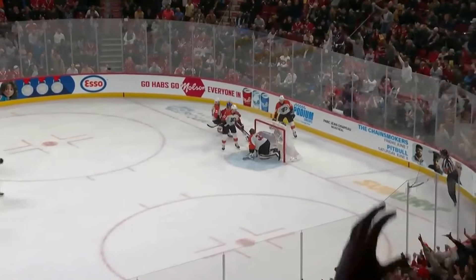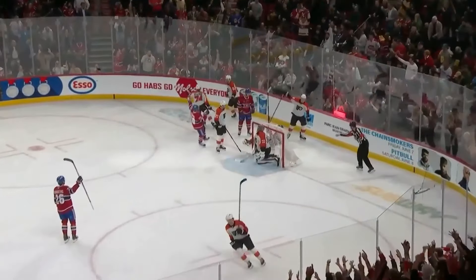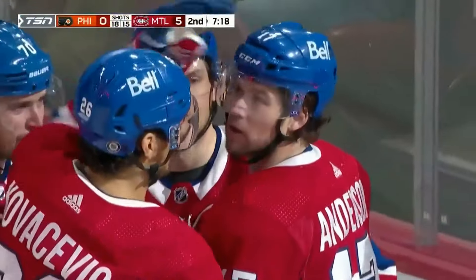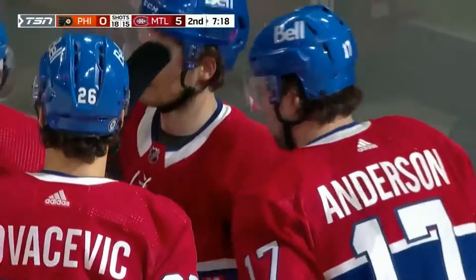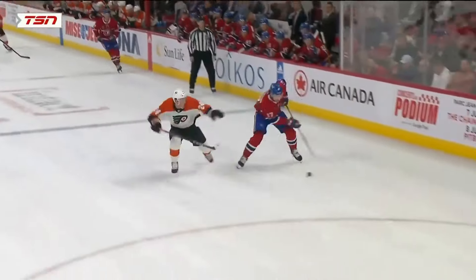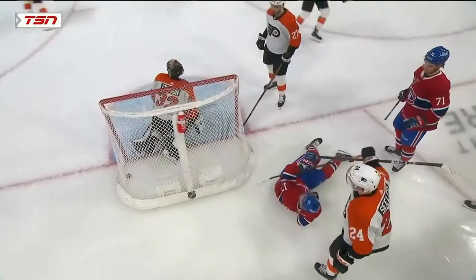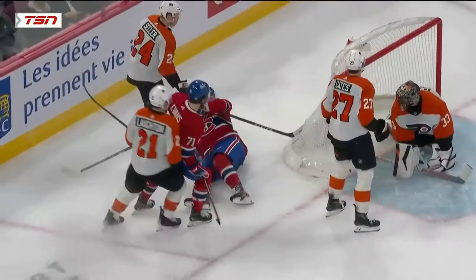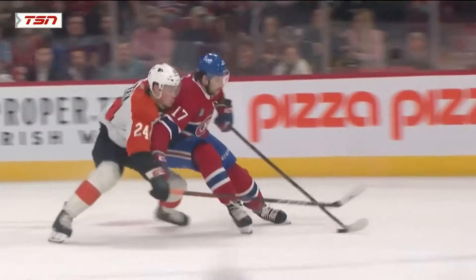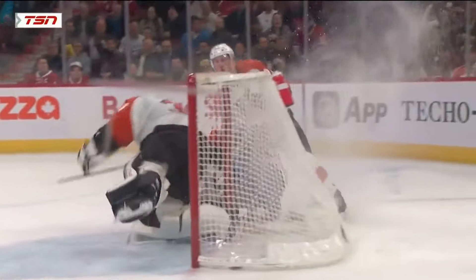Josh Anderson driving play — SCORE! The drought's over! Josh Anderson's got one and it's 5-0! A bulldoze of this puck into the net — good speed. That's what you can control: when things aren't going well, you can work hard, you can skate hard. That's exactly what Josh Anderson does here. He was gonna draw a penalty as Nick Seeler had his stick into the midsection of his body. He ends up going feet first into Sam Ayrson, the puck follows in behind. They may have a look at this, but Josh Anderson.